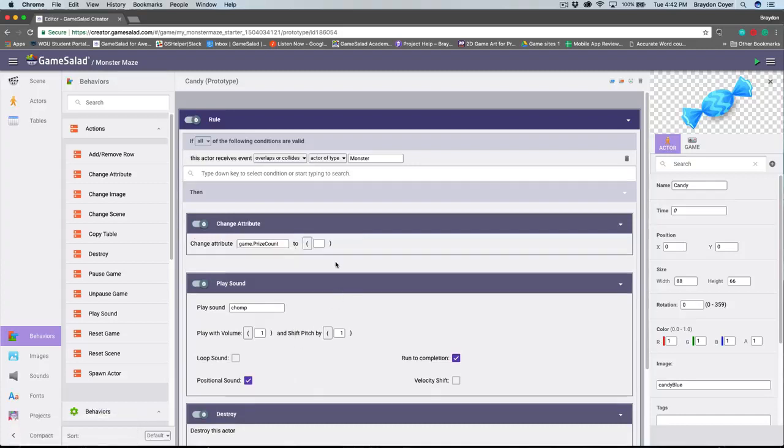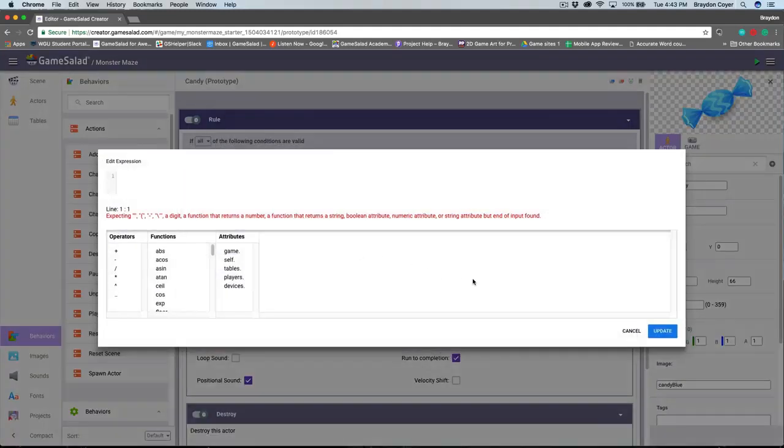Now if I want to subtract 1, I do not put my cursor in here and type -1 because that's actually going to change the value to -1 instead of subtracting 1 from the value. To subtract 1 from the value, I'm going to open up the expression editor by clicking the open parenthesis here. And now this has been changed to an expression, so I can click inside of the field here and the expression editor will open.